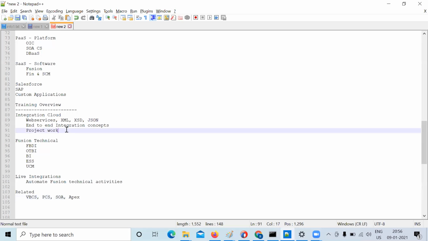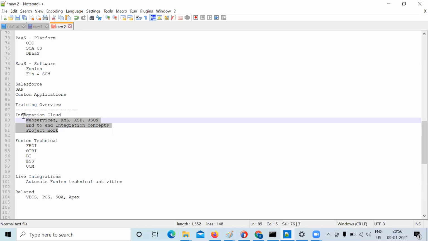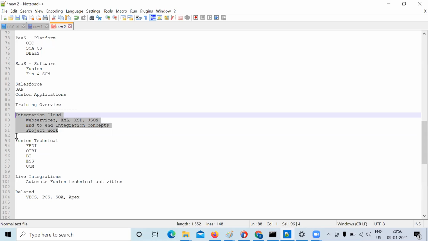I can just leave here also. If somebody is coming from an Oracle SOA background and is not going to work with Fusion technical, they need not probably talk anything about this one. This itself, you are going to become an expert of Integration Cloud. This you need because as a Fusion technical consultant, you may also need to work with these activities.